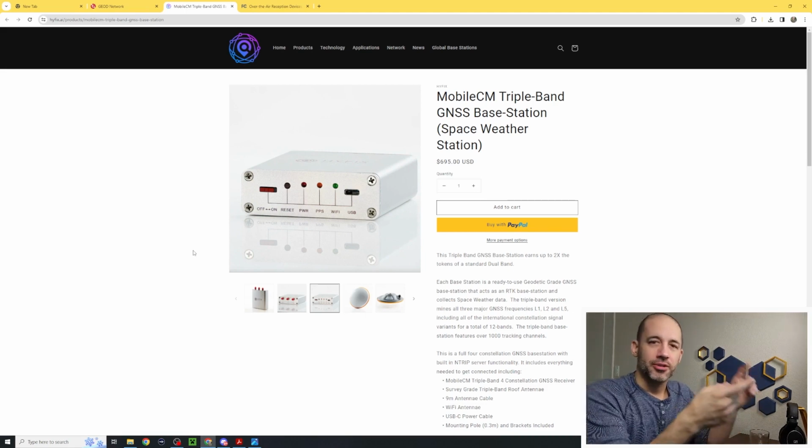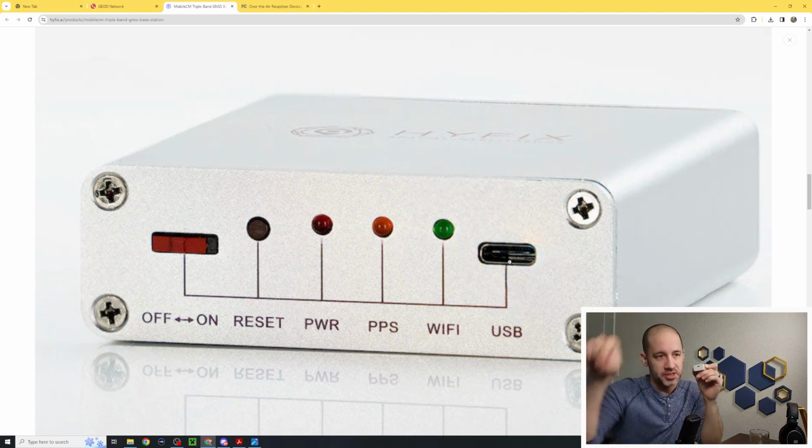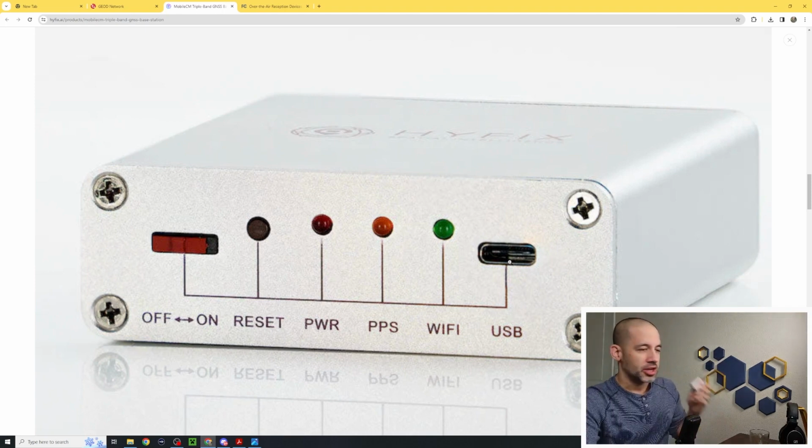So from here, what else do you need? Other stuff you're going to need: you are going to need power. It doesn't actually come with a power adapter, so you're going to need one of these. This is a USB-C right here, but I think at least the one I received came with a USB-A, and then the USB-C side plugged into the device itself. Odds are you probably have one laying around somewhere. I'm sure we all do. So you're going to need one in addition to the purchase here.